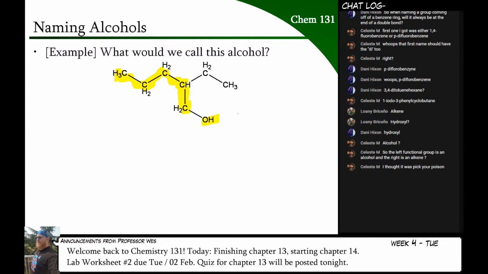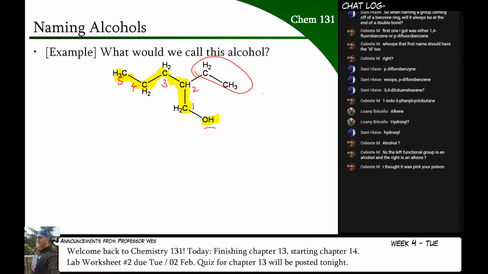That's the same issue that comes up when you're talking about double bonds: you have to include the double bond or triple bond in the chain. Same thing here. You have to include the alcohol. Then we're going to number it so that the alcohol has the lowest possible number. And so that means we're going to number it this way. And then we name stuff.